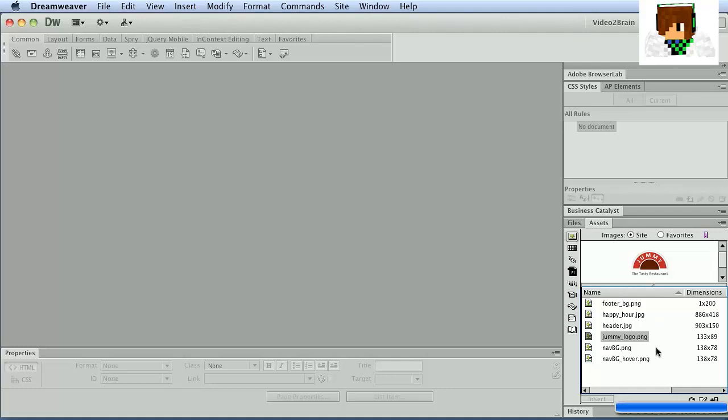But what you are going to notice is that if you come up here and click on the Favorites radio button, that will filter what's displayed to only the favorites in the images category. Again, another really nice thing about how the Assets panel helps you to organize all of your assets. So I'm going to go back to the Site radio button. And last but not least, I want to show you that if you do select an image, down here, the second button is the Edit button. And if you click on that, that will open that image in your default image editor.